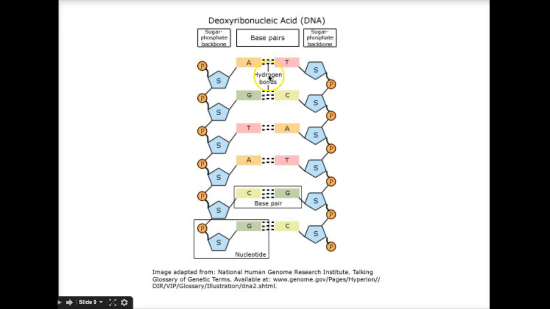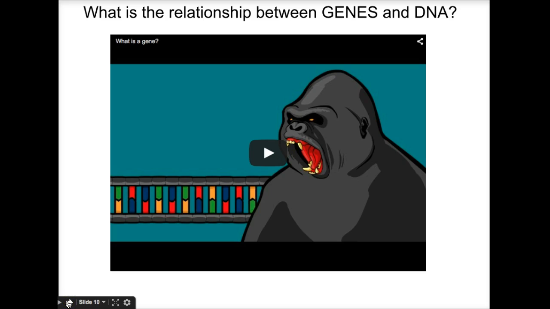The base pairs are held together by the hydrogen bonds, and then a phosphate, a sugar, and one base pair is what we consider a nucleotide. And the nucleotides are repeating units that make up DNA. These are all very important concepts, fairly simple things that you need to know. Please make sure you take notes of these. All right, so you'll see this video on the page. Please make sure you watch this video and also take notes on that video.